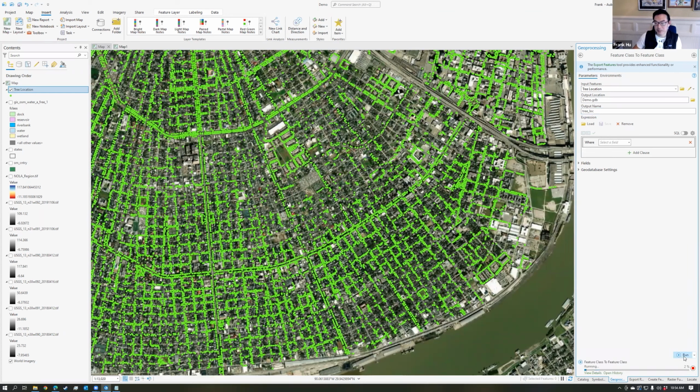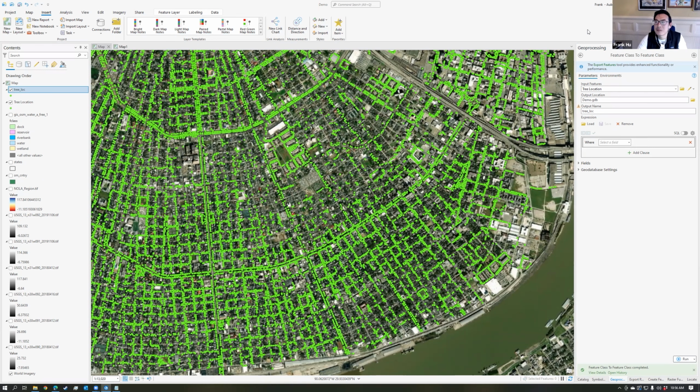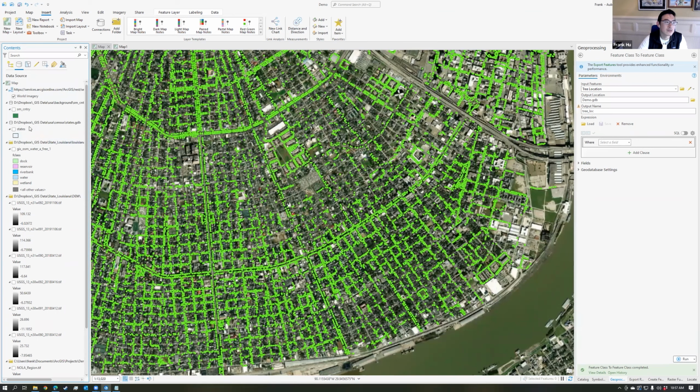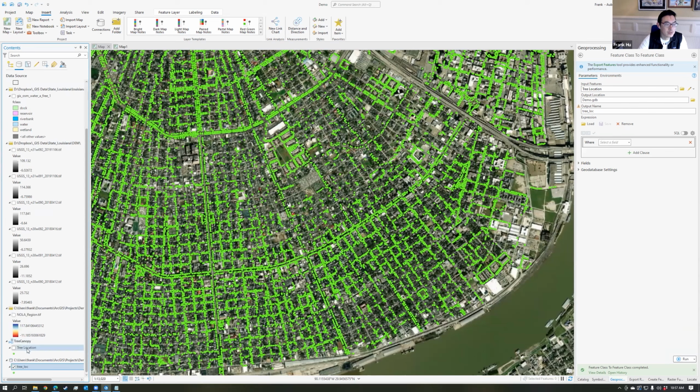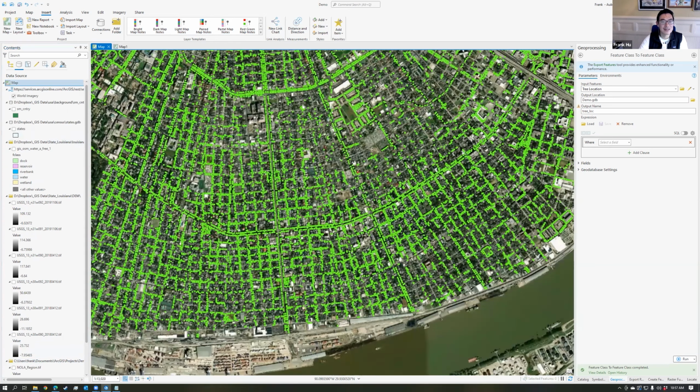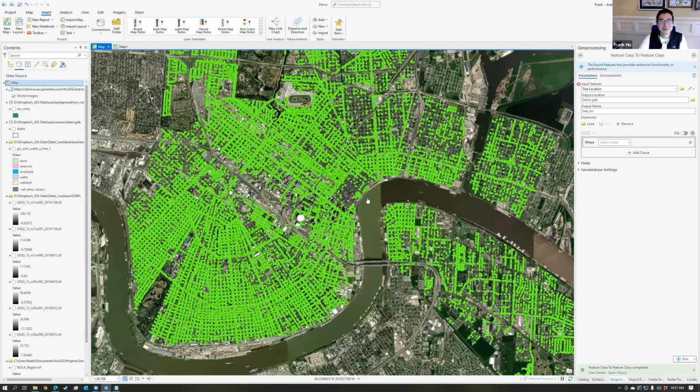And what's happening is it's downloading that data set from the server. You can see the percentage as it downloads. And then once this finishes, you have it on your computer. So this tree loc right there, that now is your data that's saved onto your computer. One way you can verify that is in your contents panel, you see this little cylinder right there, list by data source. If I click on that, it lists out all the data with the location of that data. And so tree location, that was pulled from the server, but the tree loc, you can see is on my desktop, Users, Frank, Documents, blah, blah, blah. So I can just delete the one from the server and voila, you got tree data for New Orleans, woo.